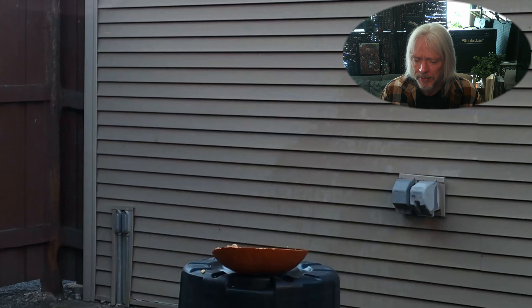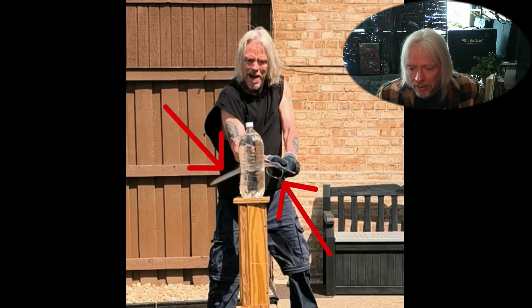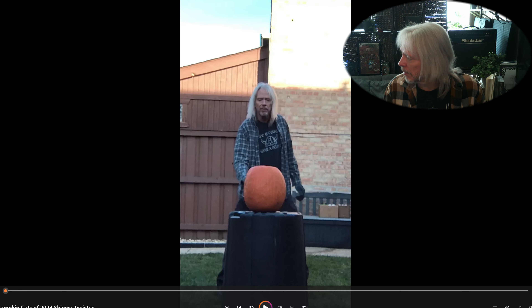I think it flexed because it caught on the garbage can. Either way, you can see it's sharp enough to be cutting the seeds, not just pushing them aside. There's the extreme sharp flex. This one is much smoother as it comes over. So I'll look a little closer between the Invictus, the Rhinelander, and the Bilar, just to see if there's any validity to my fuller series or not.